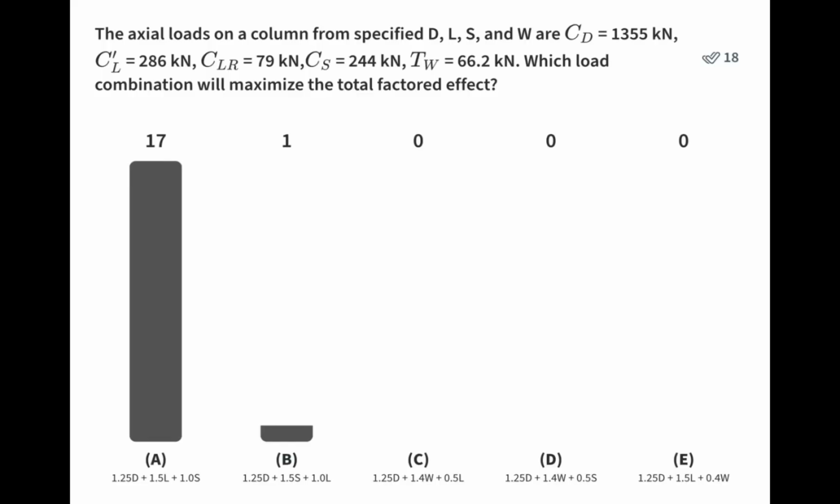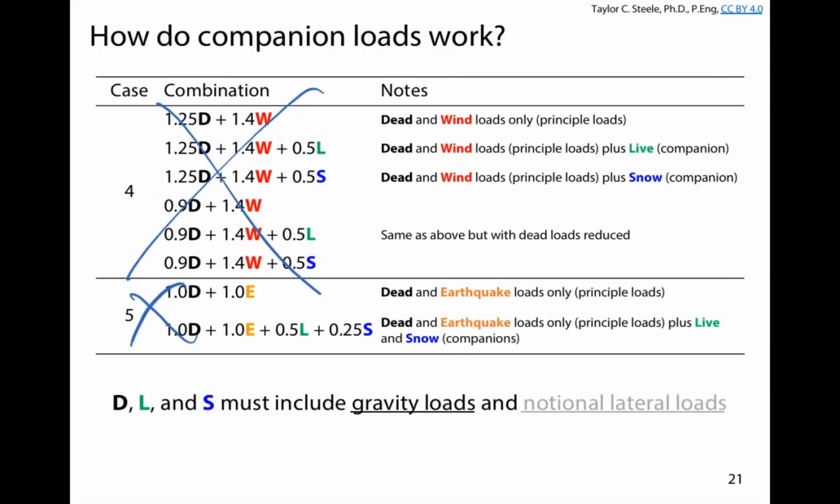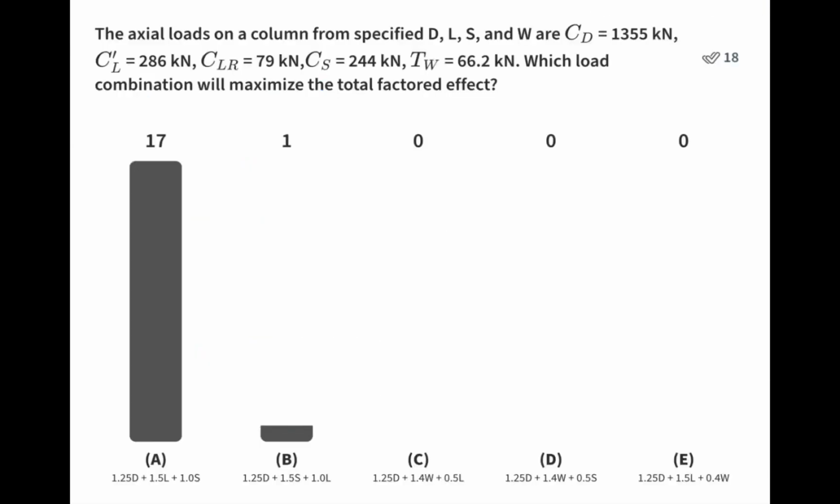Okay, if you cannot go through the table and say, okay, wind load's not going to be important here, I'm not going to reduce the dead load effects, I'm not going to consider earthquake, just plug in the compression for your members in all of these load combinations, and what you want to take away as your factored compression force is the maximum compression acting on that column.